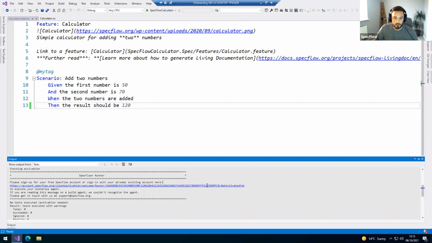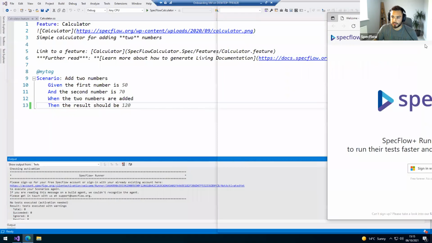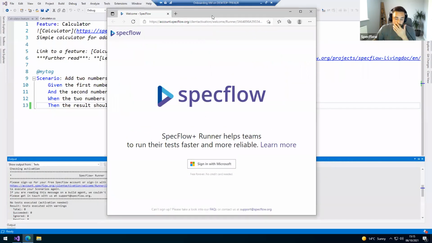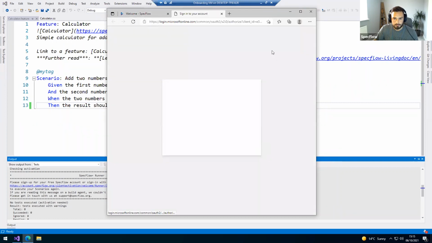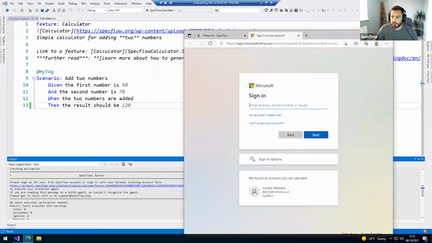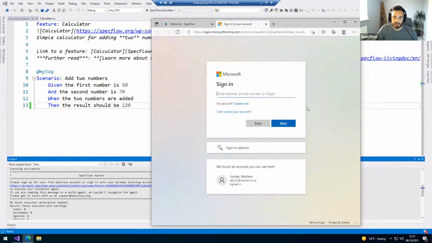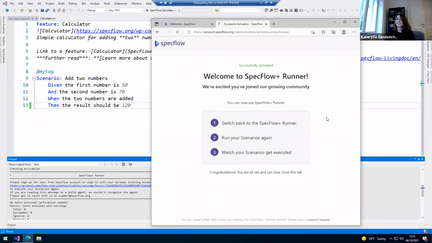So we can Control-click on this and follow this link. And I'm going to do this login off to the side because I'll be required to enter my personal credentials, but this is what you should see. You can only sign in with a Microsoft account. I'm in a VM, so you guys are all going to have to see this, but that's fine. Let's click next here. Oh, you use Hotmail. Yeah, this is historic.